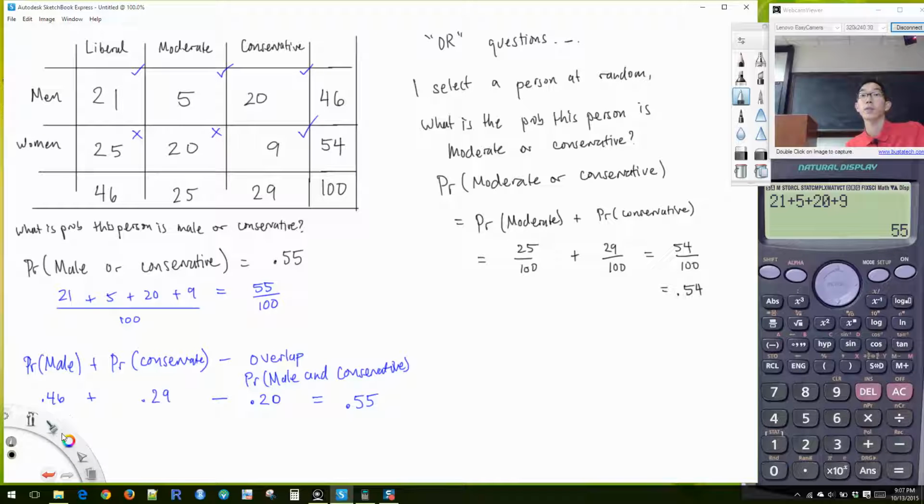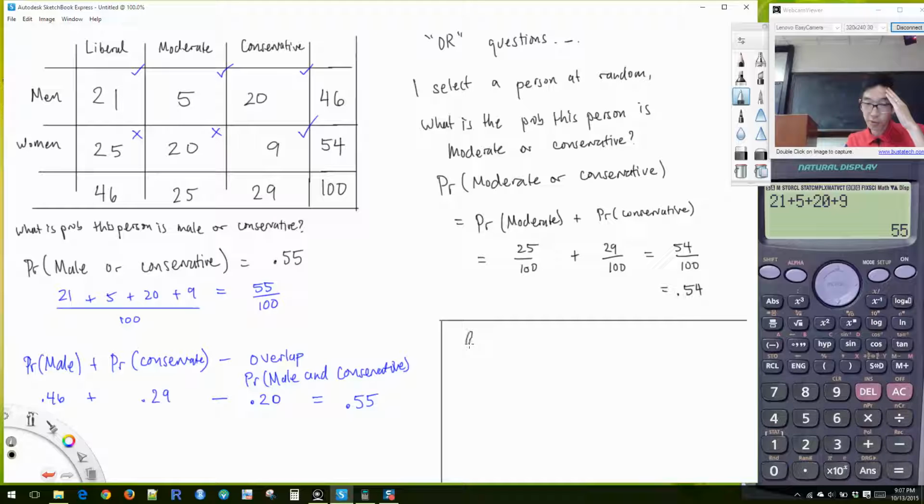On the quiz, are you going to ask us to find the answer? I will ask you to find the answer, and you could do it either way you want. Okay? Now, if you didn't have the table, you might be forced to do it this way. We might have a situation where you don't have the table.